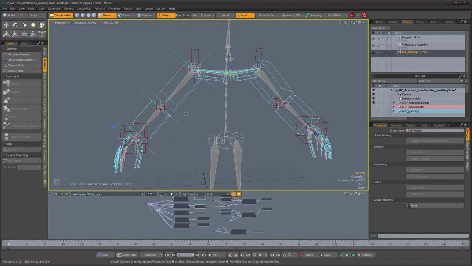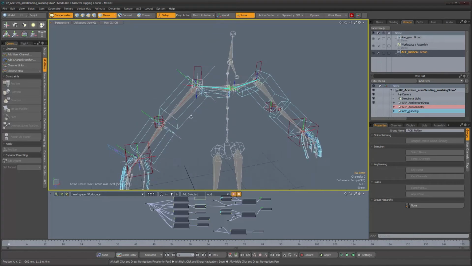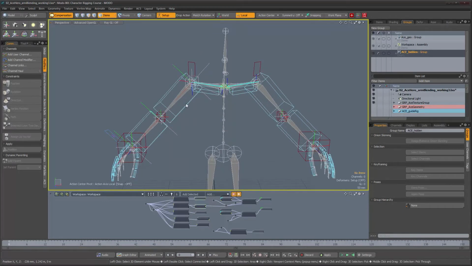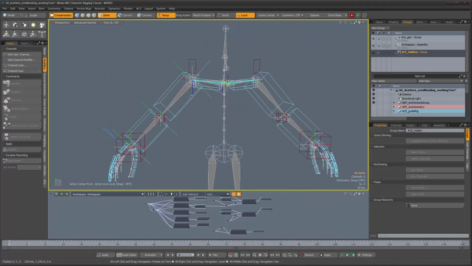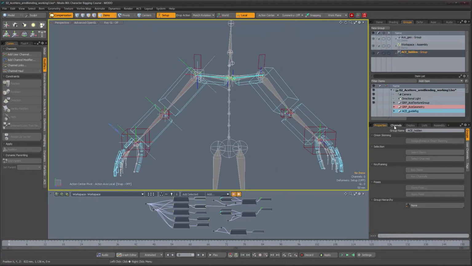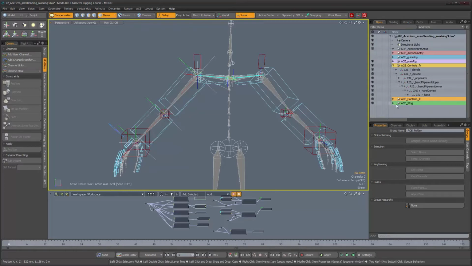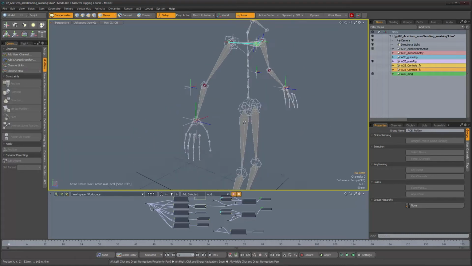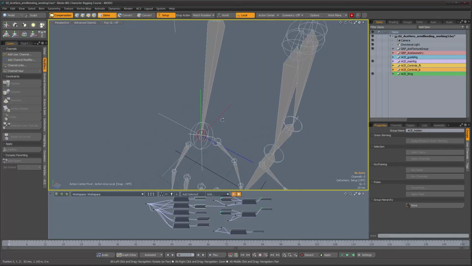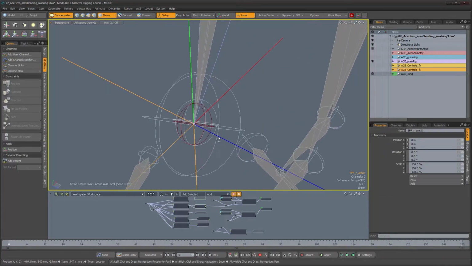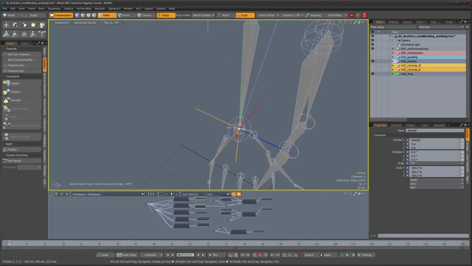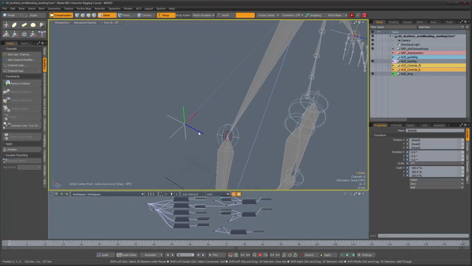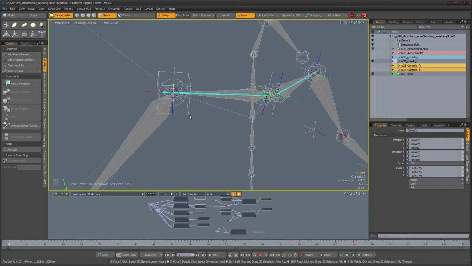So now that it's there, I'm going to go over the rig and start hiding stuff that the animator doesn't really have to deal with. And for that purpose, I'm going to go back to the items list and first hide all the controls for IK and the controls for FK. I'm going to leave the rest displayed. And this is the stuff that we want to hide. So we're going to take this locator, the IK joints, and all the locators that are part of the rig.